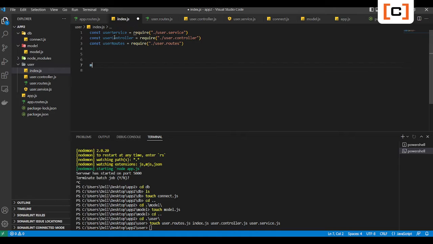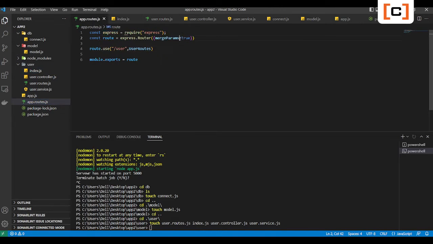Now let's export all of these. Now in app.route.js, let's get the user routes from index.js.